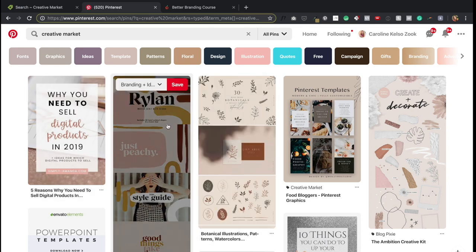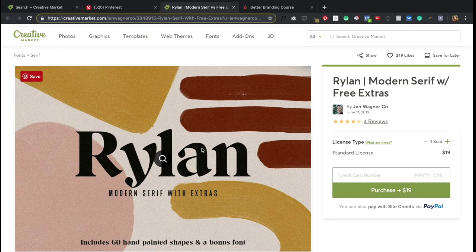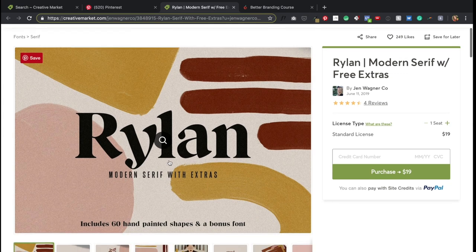This was an image I came across in my mood board journey for a font called Rylan, created by Jen Wagner. It immediately stood out because it fits the bill perfectly — it's got a little bit of a retro vibe, so it's that quirky throwback. The thin parts of the letters feel a little more refined, and just being a serif font, but then the thickness of the strokes themselves feels really bold. I'm just over-analyzing — really my brain is just going, 'oh, that fits the vibe of what I'm looking for.'